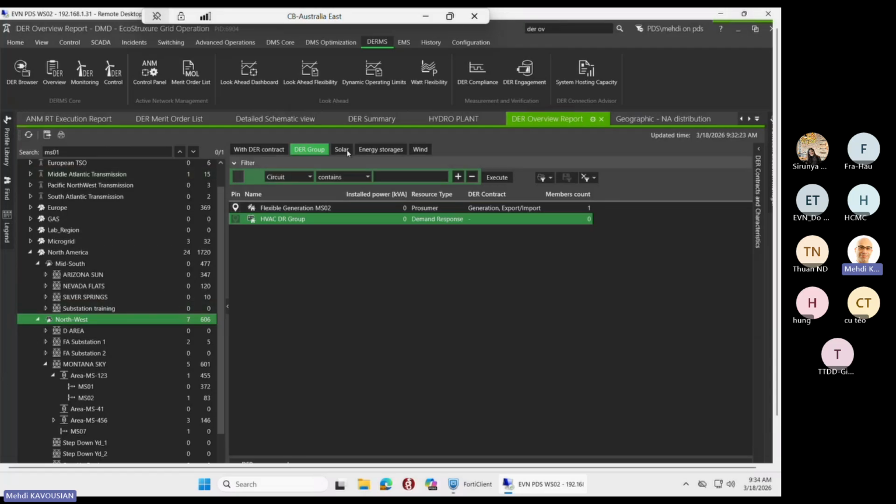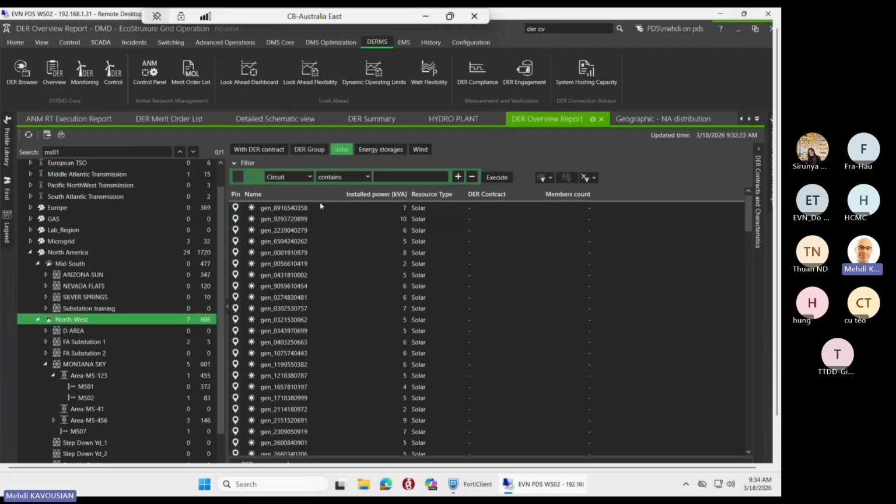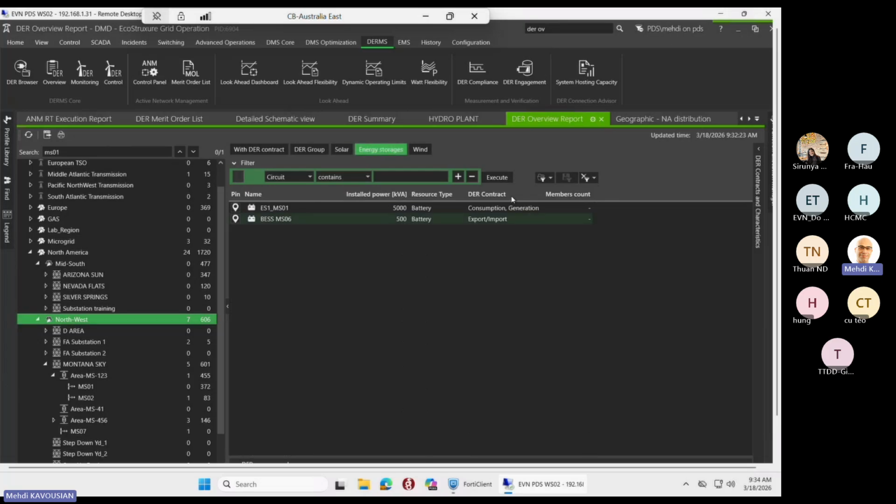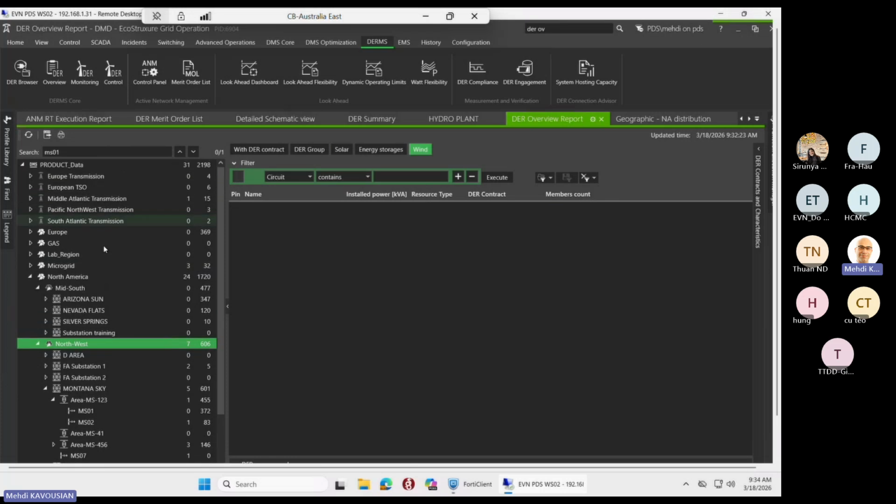I think solar is clear, right? I explained we have two types of solar. If you don't have measurements, we have rated values and we use irradiation to calculate how much it would generate. The battery, I think I already explained. Wind, maybe, do we have wind? I don't know if you have wind as well, but it's similar to solar. Let me see.